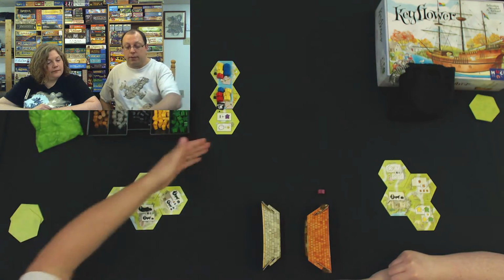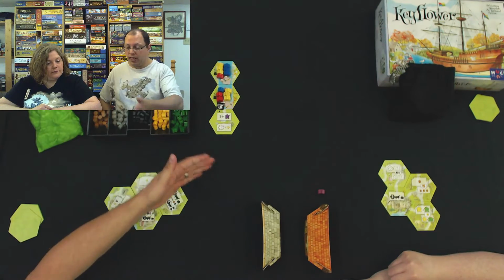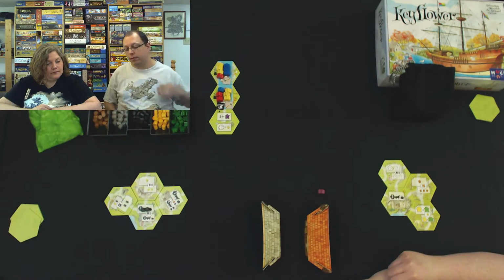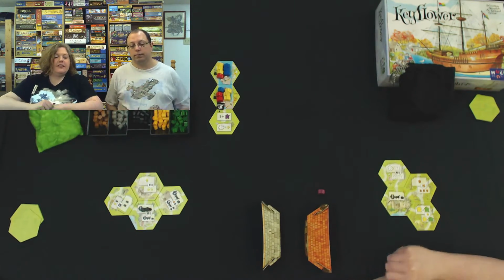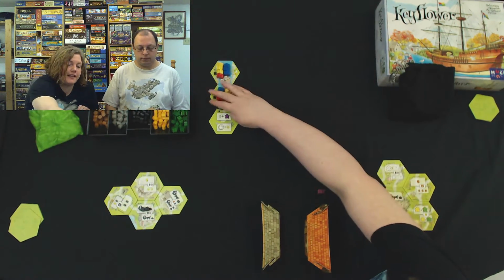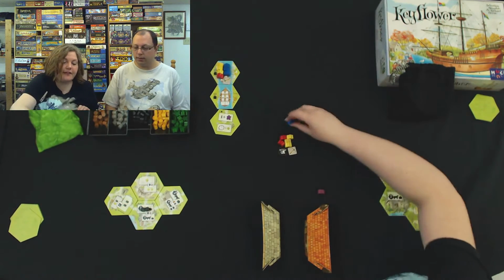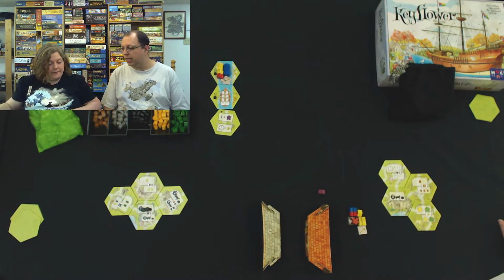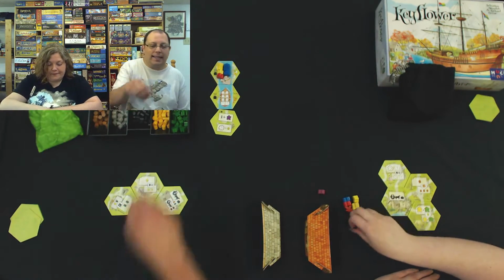Because nobody bid for the first player, it is going to shift to me, but not until after we choose a boat. So you get to choose your boat first. This may seem silly, but I'm going to take these ones. Really? Yep. What do you need that for? Need what for? That tile. You don't need that skill tile for anything.